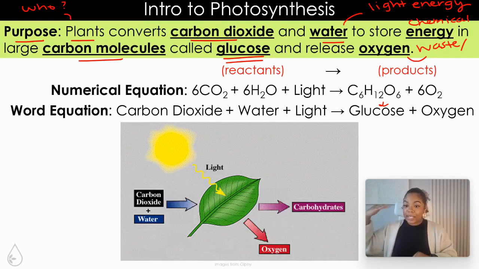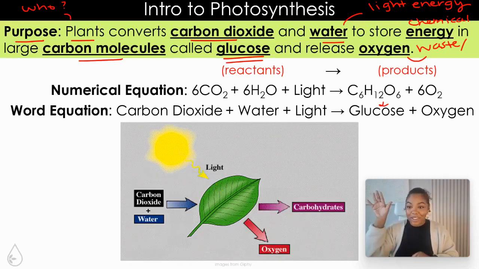I say 6 CO2 to show that the plant takes in carbon dioxide, okay? I say 6 water, 6 H2O, and I go like this to show that the water travels from the roots to the leaves of the plant, which is where photosynthesis occurs. So 6 H2O, and then sunlight, little sprinkle fingers, sunshine always coming through the door. So that's showing that solar energy is needed.